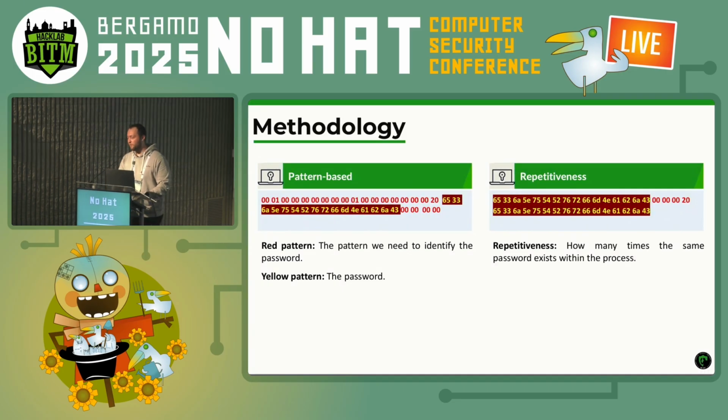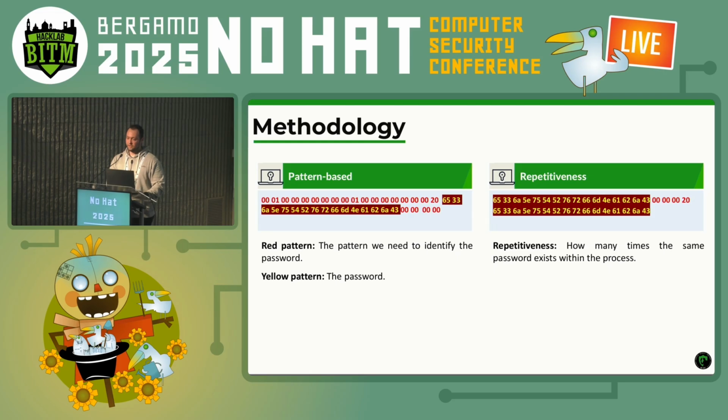So let's move to methodology. While it was known so far by most of us that password managers, browsers, and this type of applications store the credentials in clear text within memory, there was no way to exploit that. So we managed to identify a way and separate it into 2 case scenarios.